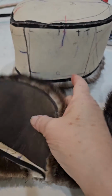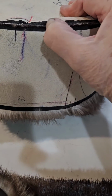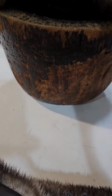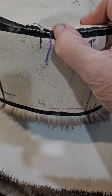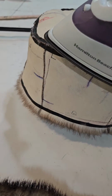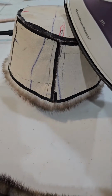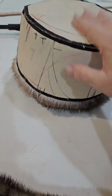I'm getting ready to press these, and what I do ahead of time is I either take my fur knife or my fingernail and I run over my seams so that they don't have quite as sharp of a ridge. I've got a hat block underneath this, or a head form, so I'm going to use that to press this edge. And what you just do is you take a medium warm iron and you lay it on that edge, and you just press it down. And I'm not putting a lot of pressure on it because I am using just one hand, but you get the idea. And it will help that seam to lay nice.